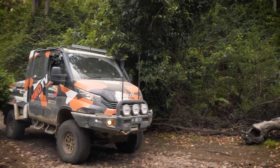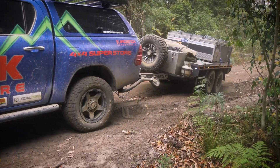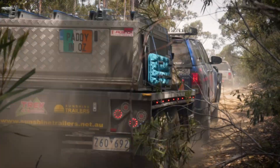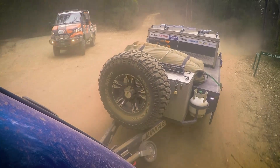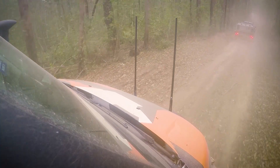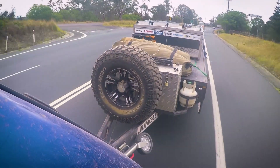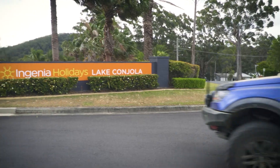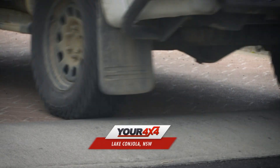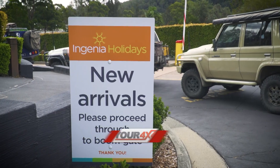We came into the forest, had a look around, some easy tracks. Headed down to Conjola Creek Road — this is an amazing little fire trail. I've got the trailer on back which is always a bit of a challenge, but amazing on those big 35s when you let the pressure down, it just glided over everything. With more and more smoke in the air and the day fading, we made our way towards Ingenia Holidays, a caravan and holiday park on Lake Conjola — a safe place to hunker down in case we had to change our plans again.